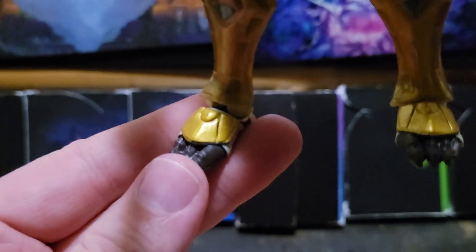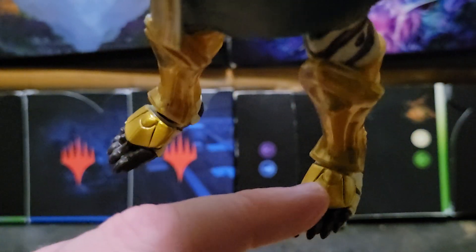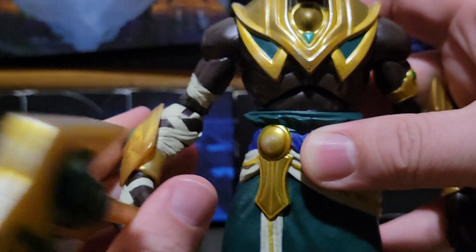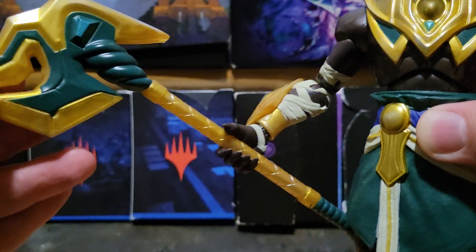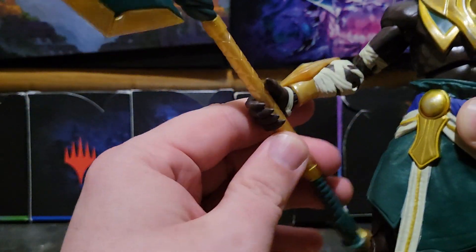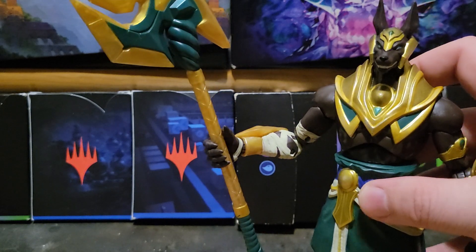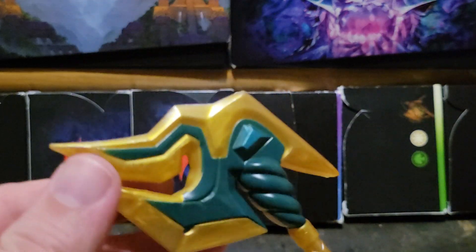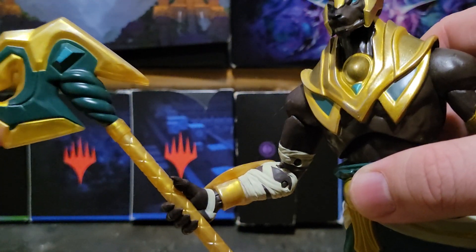And making the armor on his feet look a little bit like the Sundisk, like he should have. And the details on his axe slash staff - because that's what he uses to channel his magic through - it's nicely detailed too. I love the gold plastic they use for it.